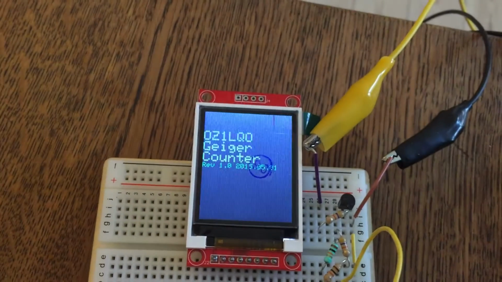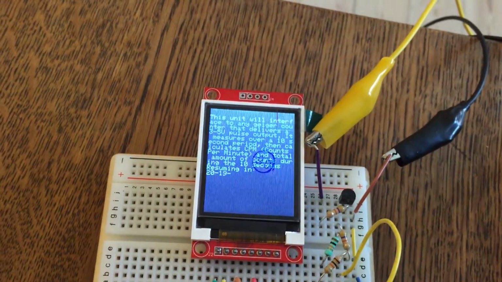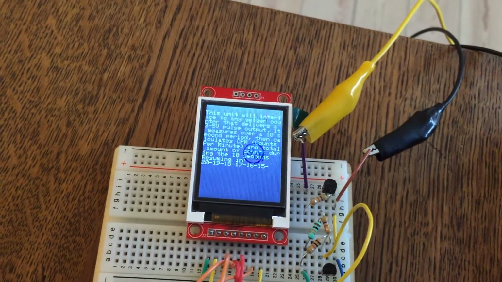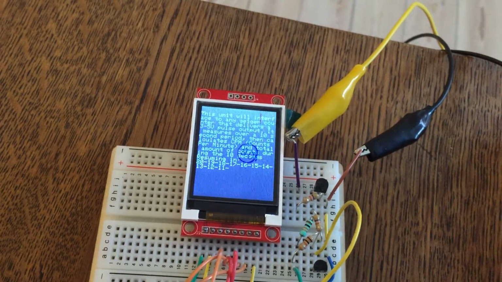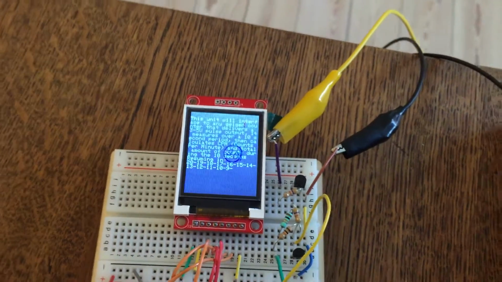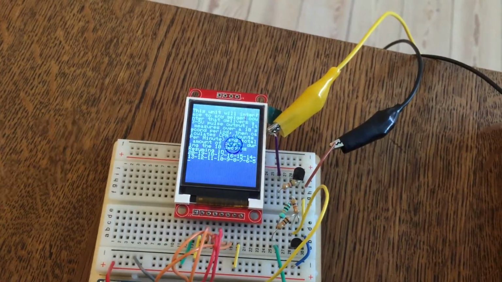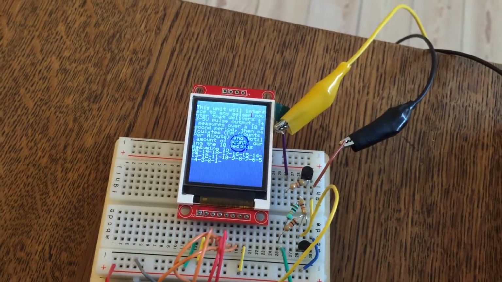I should take that film off the display. It comes up with a greeting, then does a small explanation of what's going on and times out in about 20 seconds, after which it'll resume to the measurement routine. Let's just wait for that. You can hear those in the background. A little bit going on here.